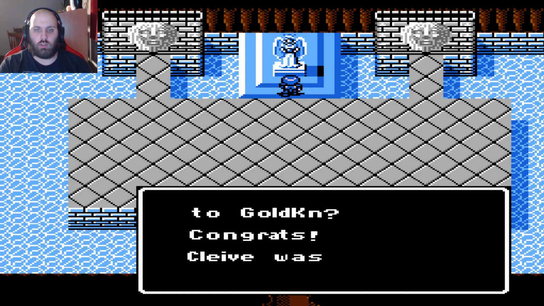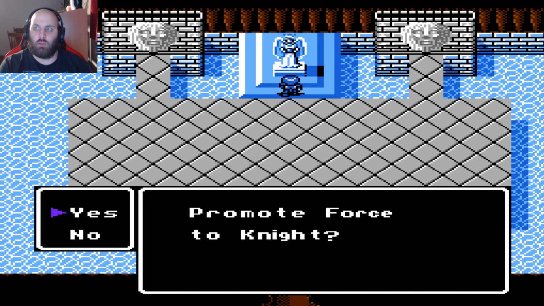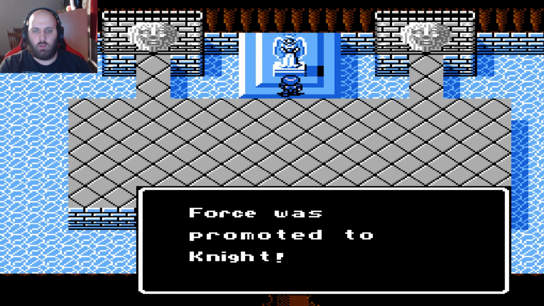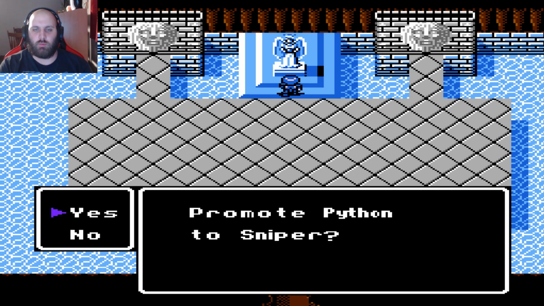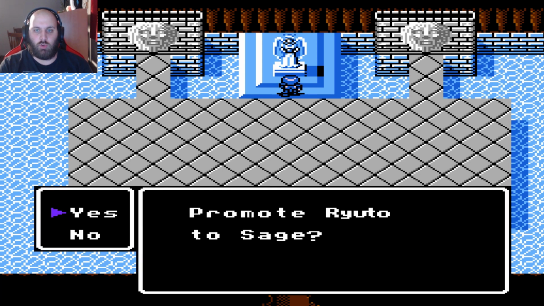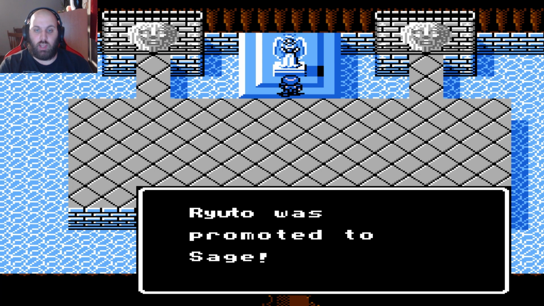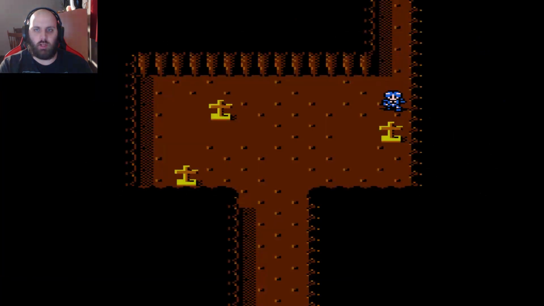Alright. Cleave to Gold Knight. Sure. Congratulations. Going with Gold Knight. Power up by 4. HP up by 6. Nice. Seems so low now compared to the other things that have been going up. Knight. Power up by 1. Defense up by 5. HP up by 1. I'm pretty sure Luca had higher numbers, but alright. Python to Sniper. Yes. Scale up by 1. Rudu to Sage. Yep. He just joined us, but yes. Defense up by 1. That's it. God damn it. So Alm. None among you have gained a promotion. I don't know how Alm gets promoted, but okay, let's get out of the dying Pokemon area first, then we'll look at our team.